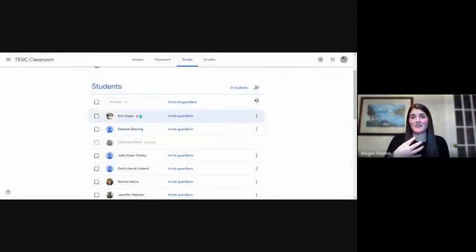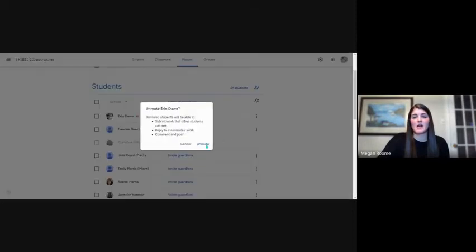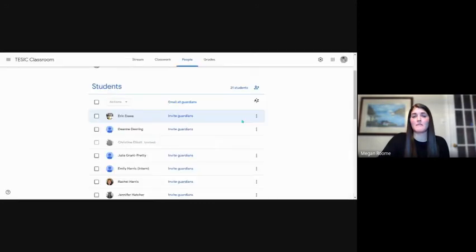For my perspective, just as a visual reminder, I'll get that little red speaker icon, and then I can click on the 3 dots and unmute as well. From here, if you mute a student, that mutes them from every instance in the classroom where they could possibly type and reply, not just that one assignment.